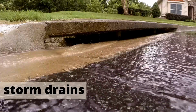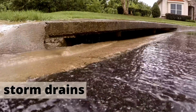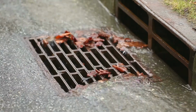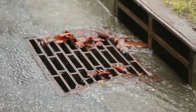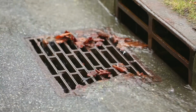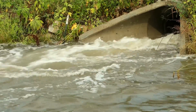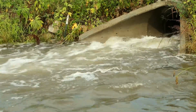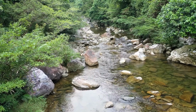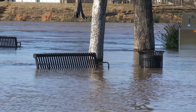I think you will recognize our next infrastructure highlight: storm drains. Storm drains, also known as catch basins, are installed in areas where water collects. These drains are placed on or adjacent to impervious surfaces to catch runoff and direct it away. How? Storm drains are connected to a network of underground pipes that direct runoff to a stream, pond, or wetland nearby. This infrastructure prevents flooding, but can get clogged.